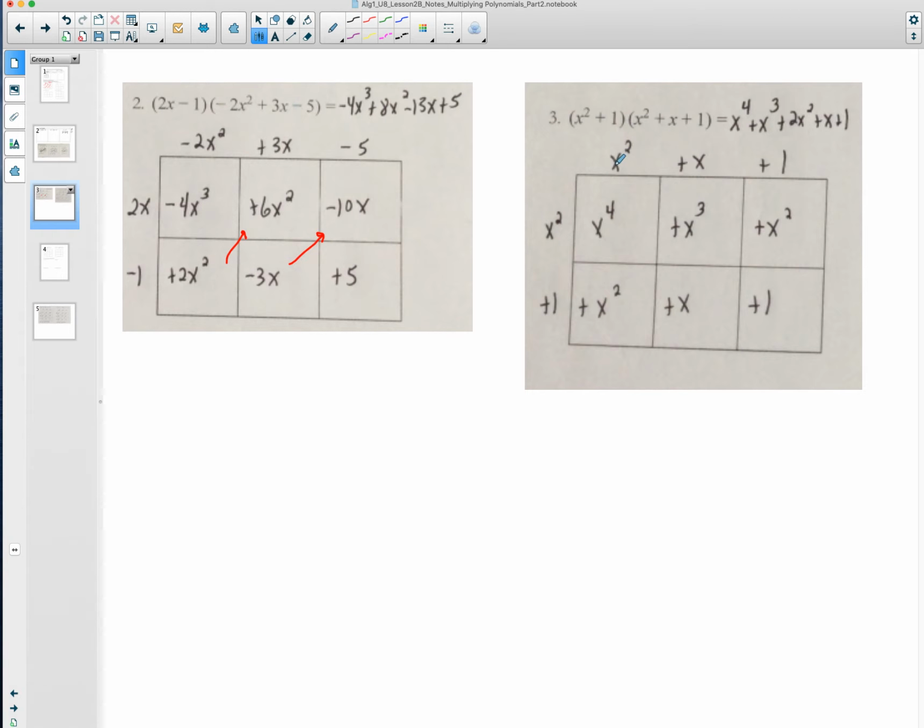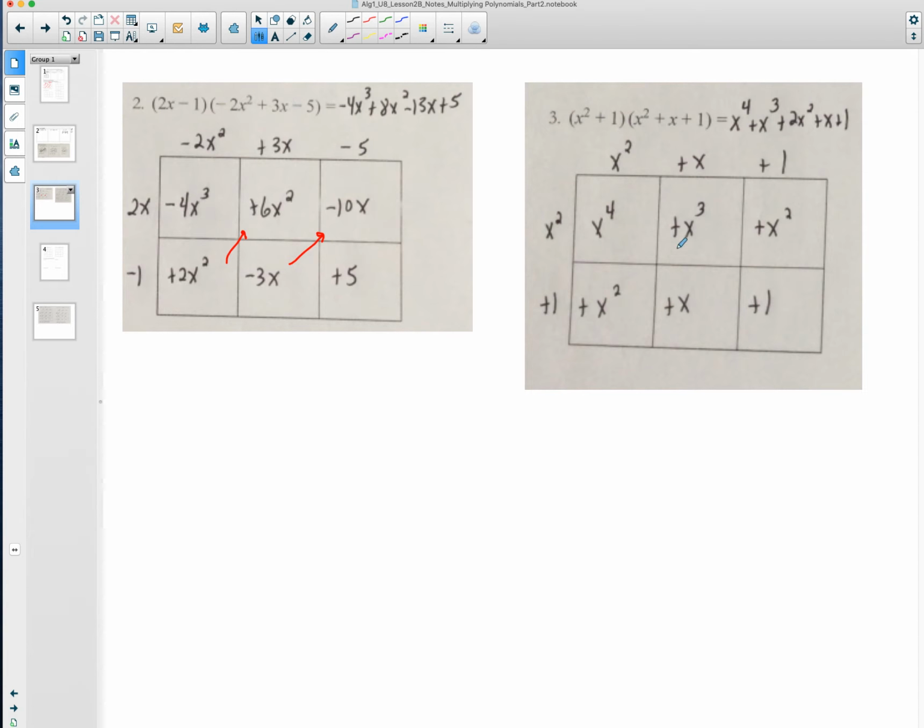All right, very similar problem here. So x squared plus x plus 1, x squared plus 1. Now, we just have to be careful that we don't always have like terms, and they end up sometimes not being on the diagonal. And here's what happens. Notice we have an x squared, an x to the first, and then a 1. But here we have an x squared, and we're missing a term because we go right to the constant term. And so what happens now is now my like terms are not necessarily on the diagonal.